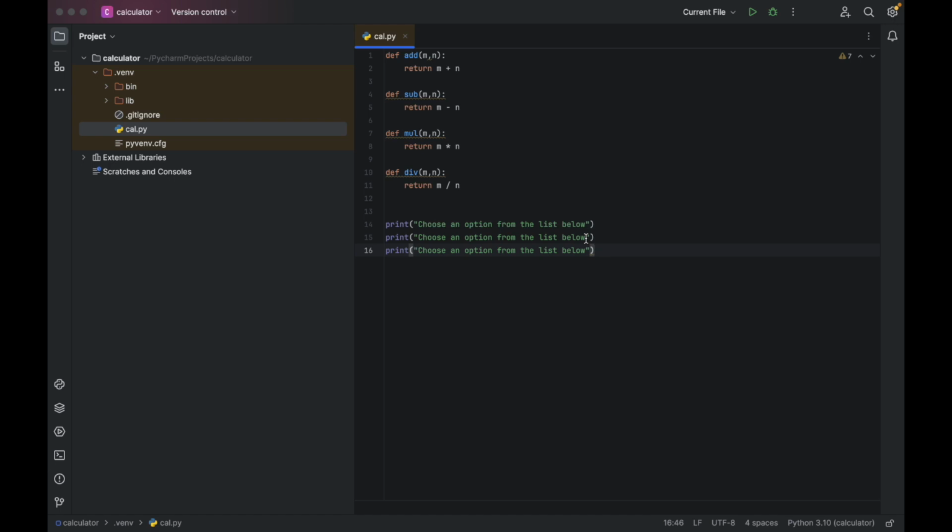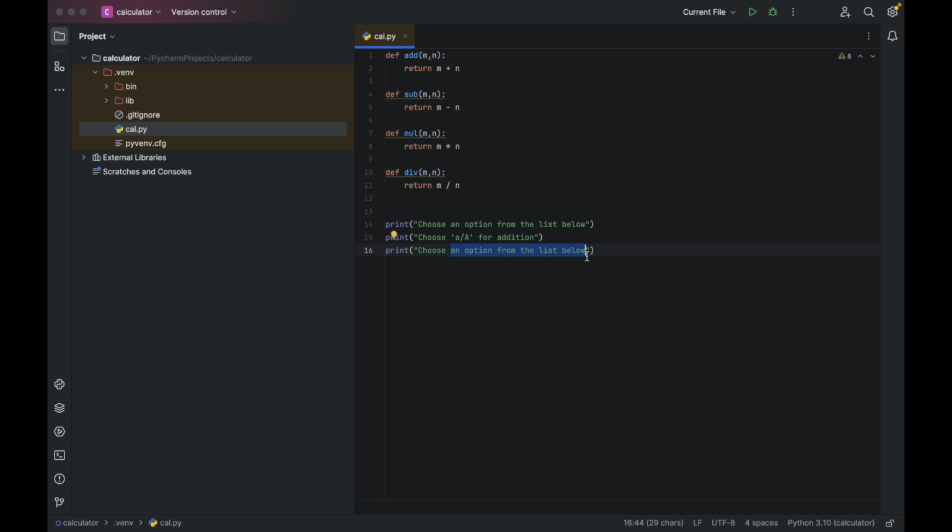Here I'll be writing choose a or capital A for addition.